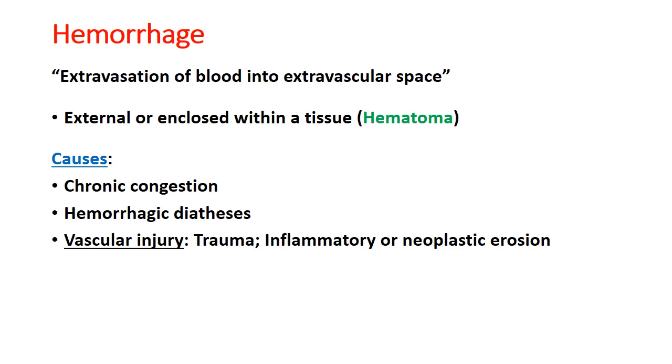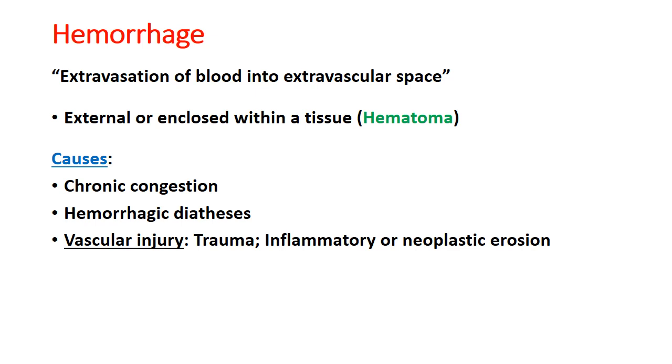And then we have various causes for hemorrhage. So chronic congestion, which we have discussed before, is seen with increased hydrostatic pressure, where small capillaries which cannot withstand it may undergo rupture leading to hemorrhage. And then we have various bleeding disorders. All of them are included under hemorrhagic diathesis, like hemophilias. And then trauma to the blood vessels.